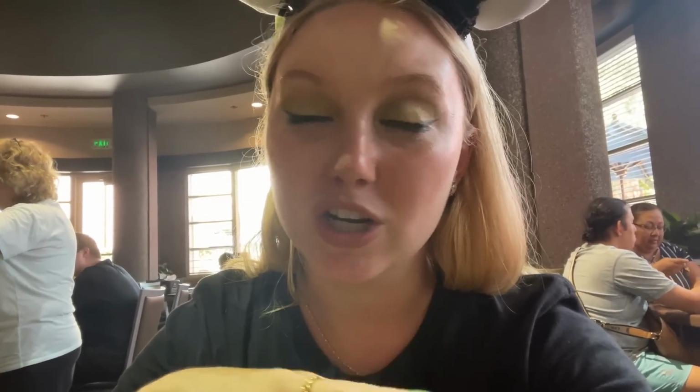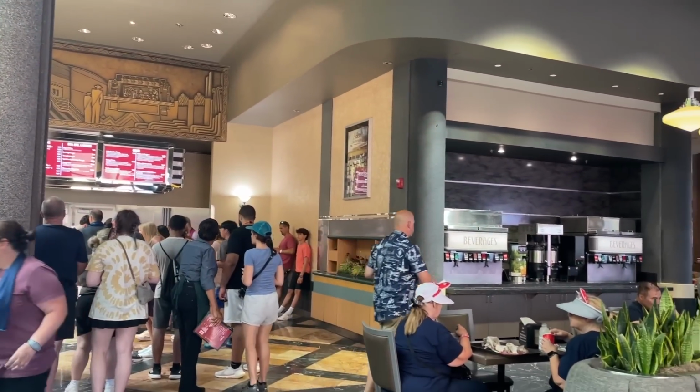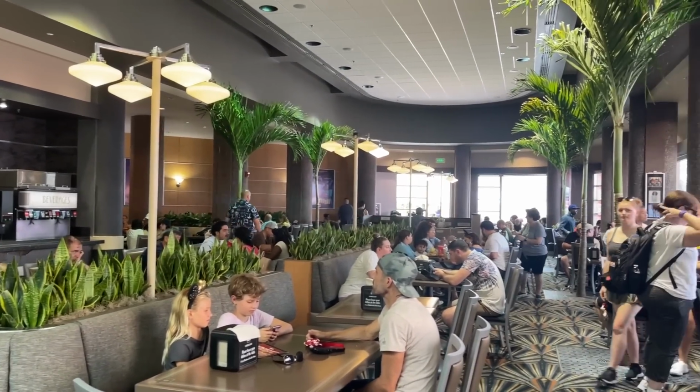I think it's different. If you've had burgers and chicken nuggets for the last 3 days, try some shrimp tacos. ABC has a lot of really nice options. They also have pulled pork tacos. They have some really great salads if you're looking for healthier options. I actually really like this. I know it's still just a quick service, and I know comparatively to other options here, it's not gonna be your #1 option, but I choose this almost every time I come to a quick service here. I also think it's a great portion size for what you're getting.